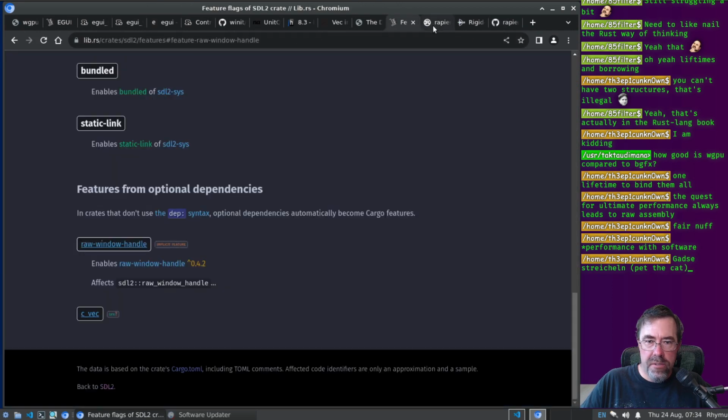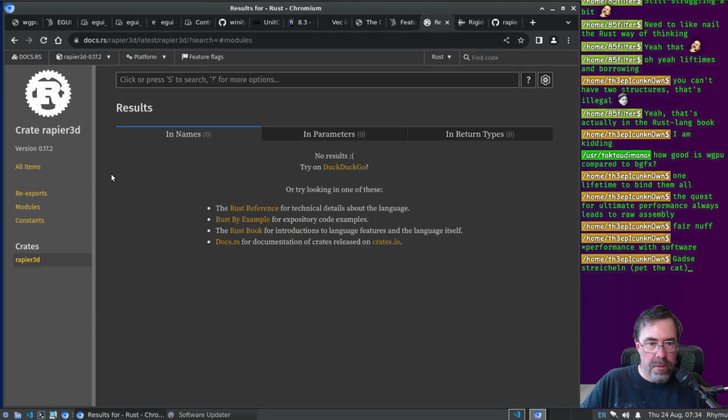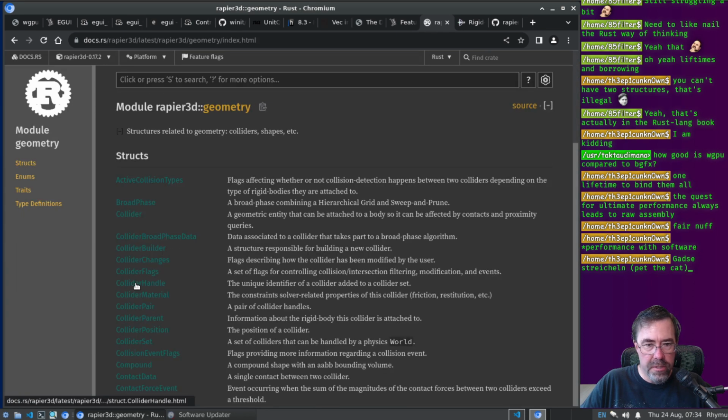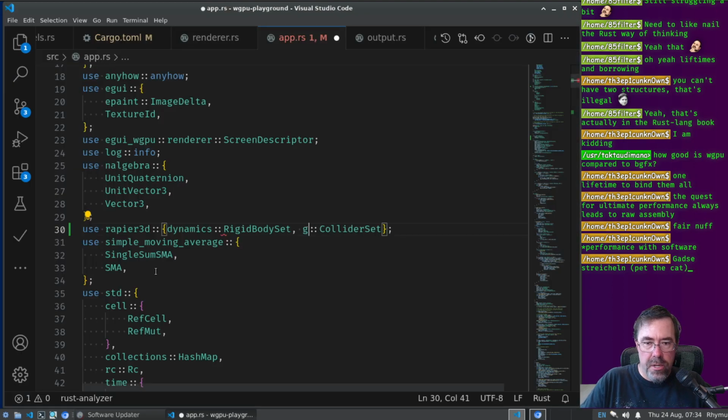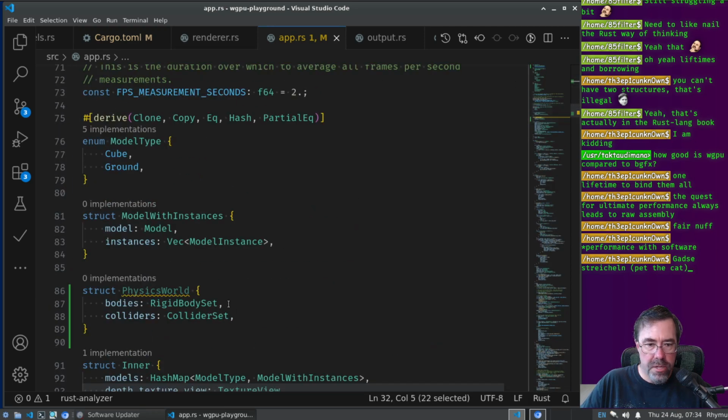Also a useful exercise, I think, to actually look and see where things are in the hierarchy of the physics engine. So colliders, what would that be in geometry? Yes, that's geometry. So we get the rigid body set from dynamics, we get the collider set from the geometry sections of the engine.